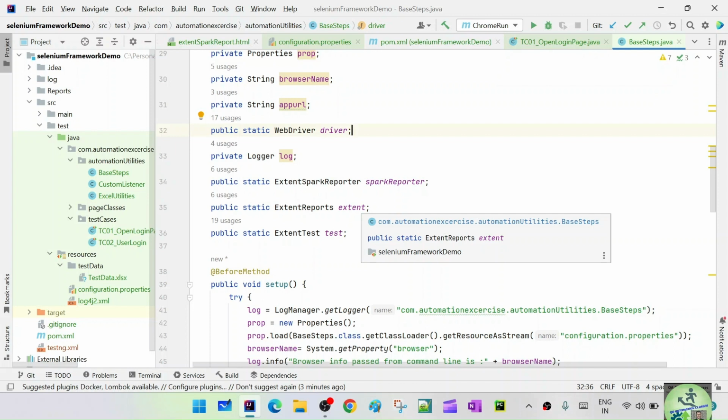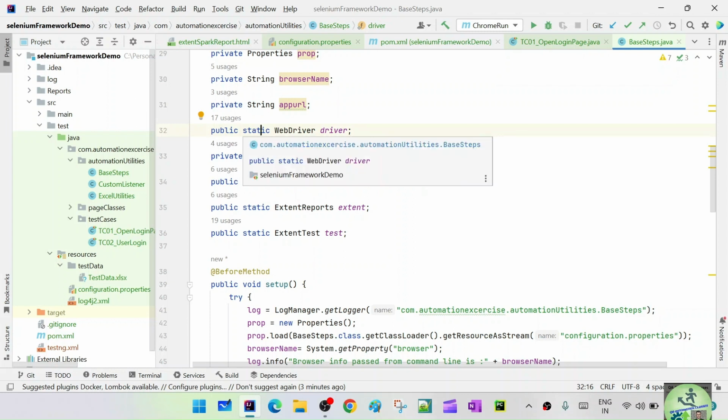So why it happened, we saw in the last class, it happened because of the way we have defined our web driver, right? If you see, we are defining it in the base steps as public static web driver, right? It is public and it is static. Because of this static, throughout the program execution, we have only one reference of the web driver. And when there are multiple test cases, they are trying to get hold of this web driver. One test case who started first got hold of this web driver, and then it started execution.